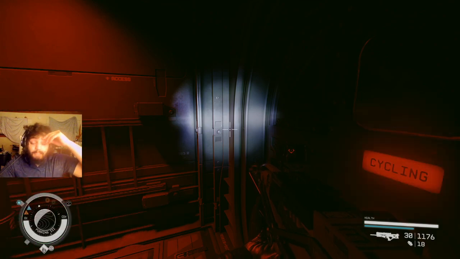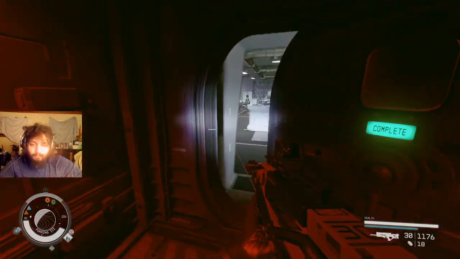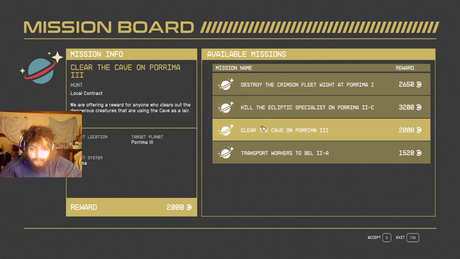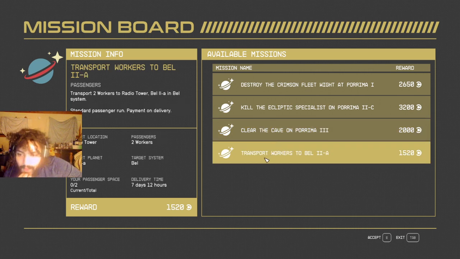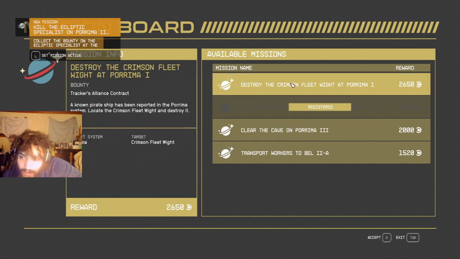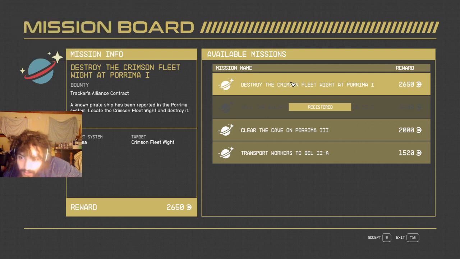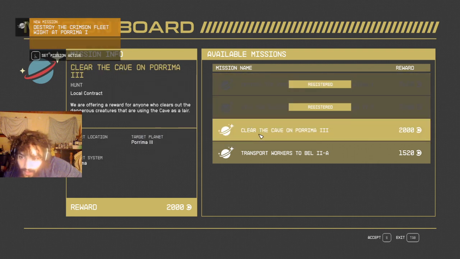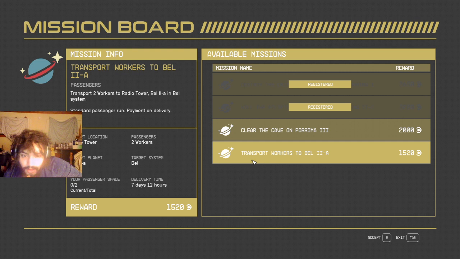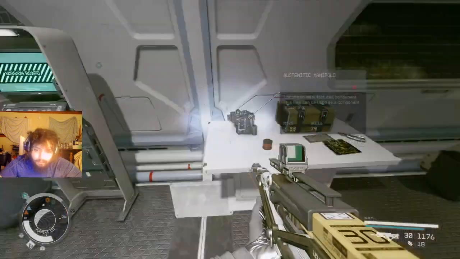Oh well, we'll take some bounties and be good. Or mission board, I guess. Transport workers, I don't want to do that because it's timed. I'll do this to kill this. And then this one. I need to kill this ship, and I do want to get into more ship combat. I couldn't give a shit about this. And these don't pay anything enough. Whatever. Yeah.